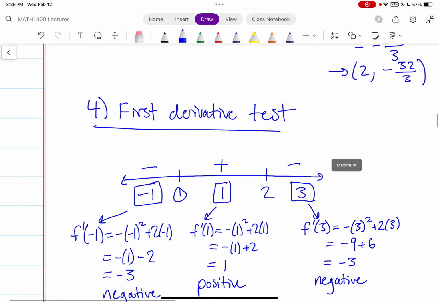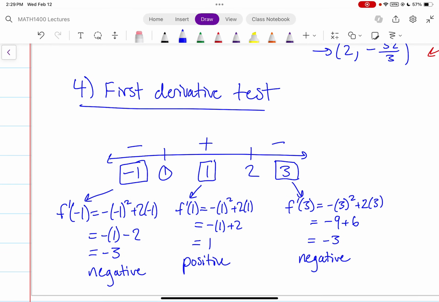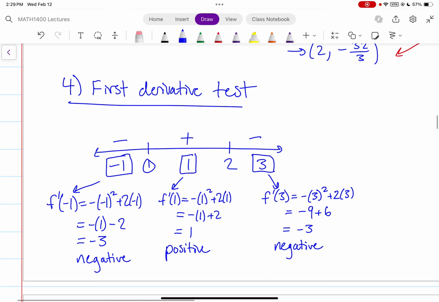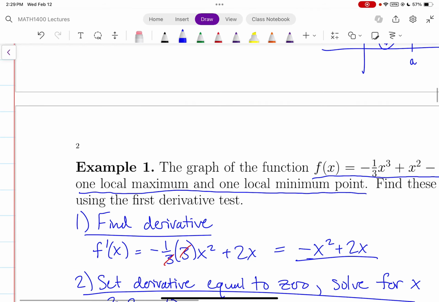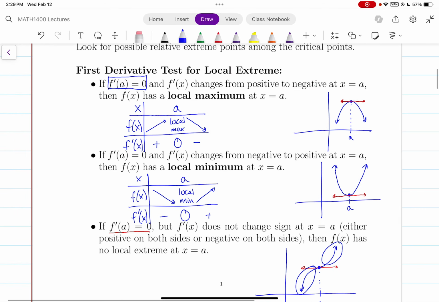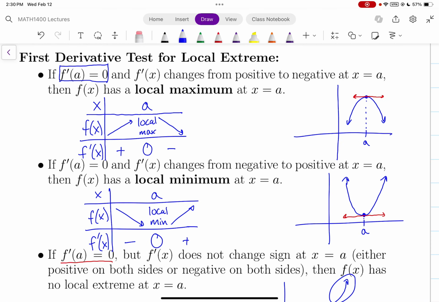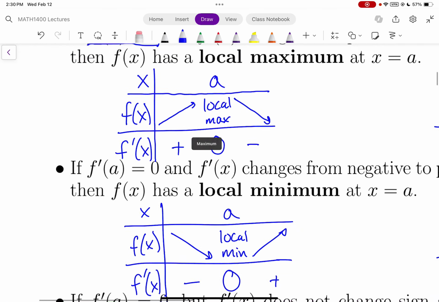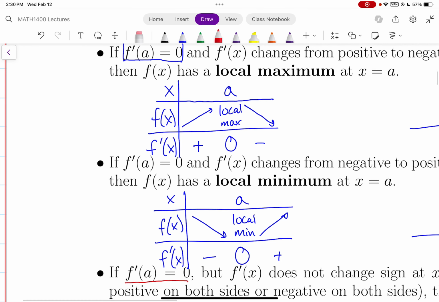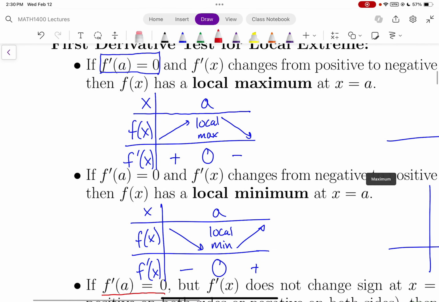So, right, what is the purpose of this? What are these minuses and pluses about? So I'm going to go back to my first derivative test, all the notes I took here. And these pluses and minuses, what are these talking about? These are talking about the value of the derivative. Well, what happens when the derivative is positive?